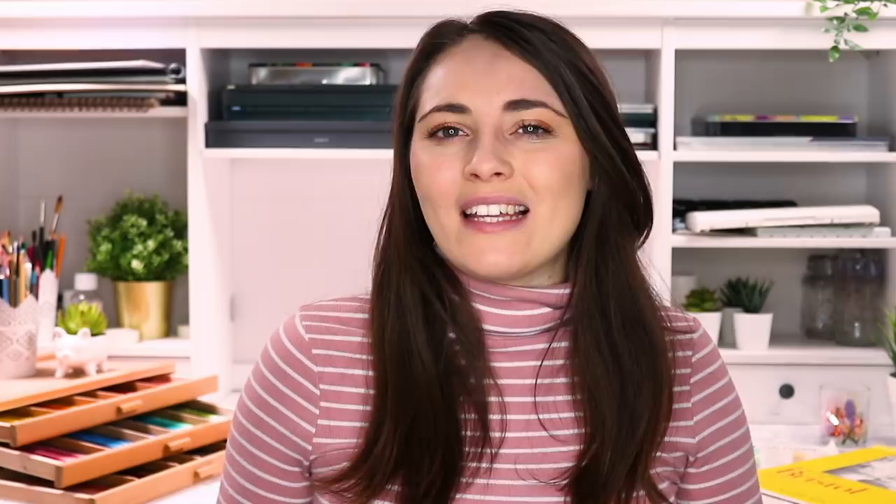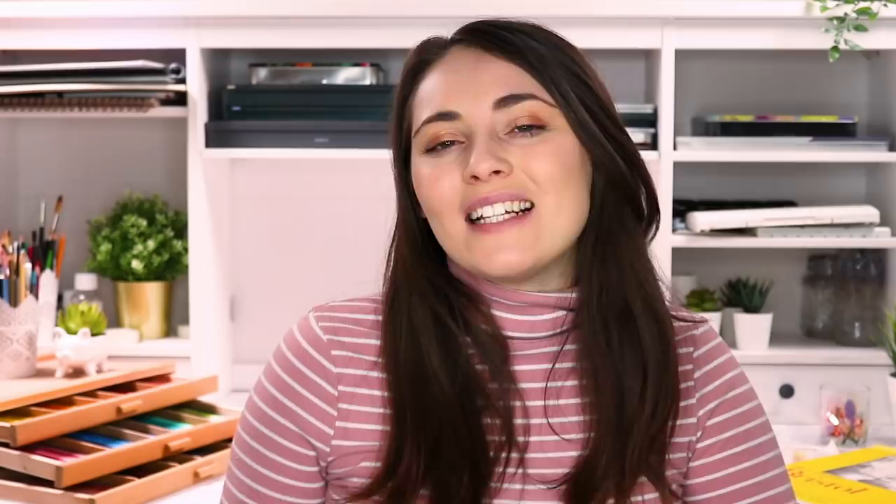But improving and fixing mistakes can feel daunting, overwhelming, and can actually feel like a really negative experience. I don't want it to feel like this. Learning and improving should be fun. So I have designed fun challenges for you to try which will help you fix your art mistakes and have fun doing it. Each challenge will help you improve at a really crucial fundamental part of art. So let's get started.